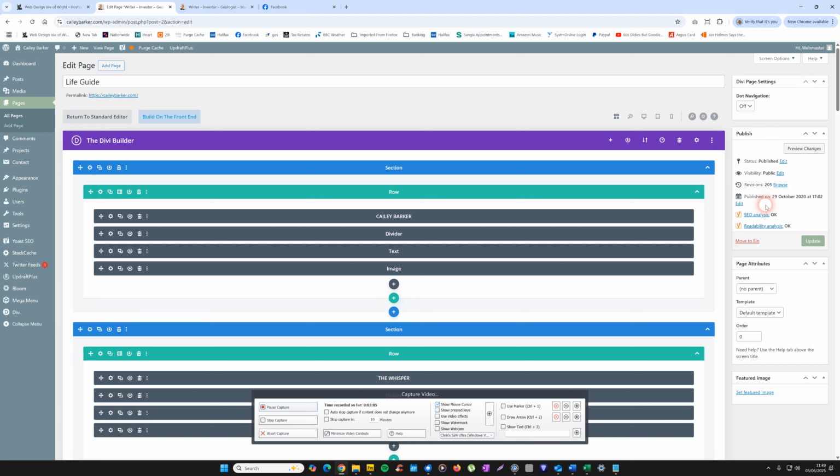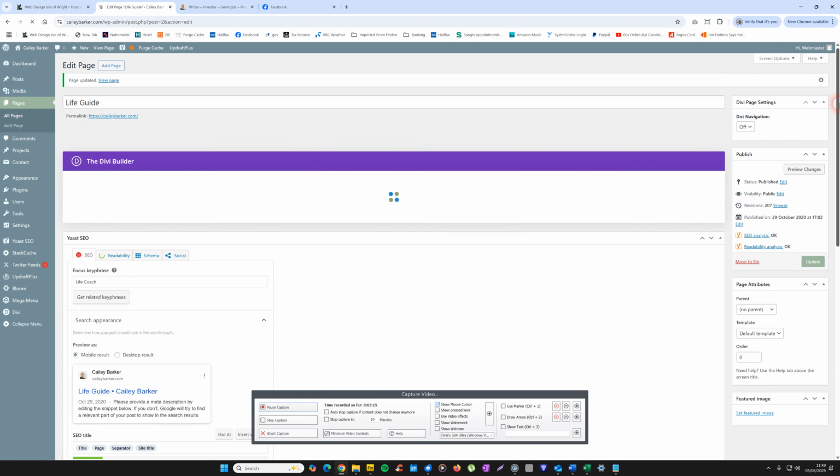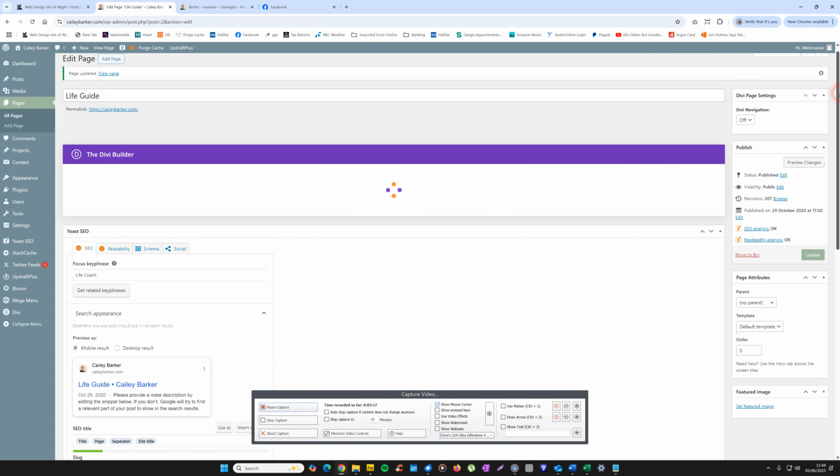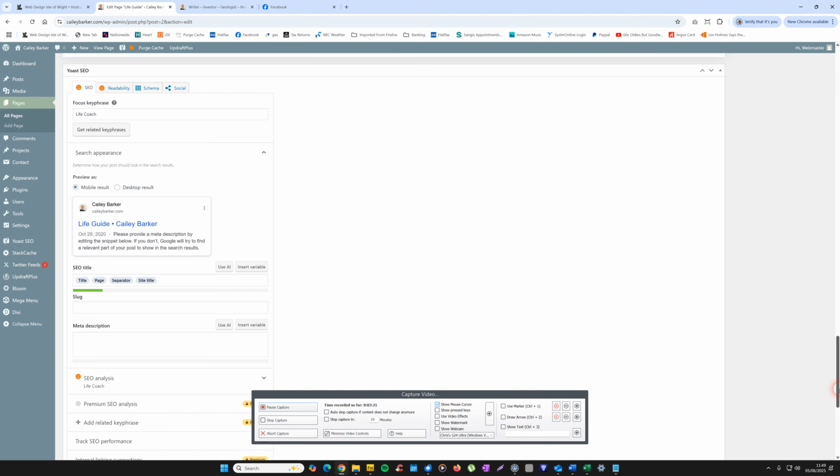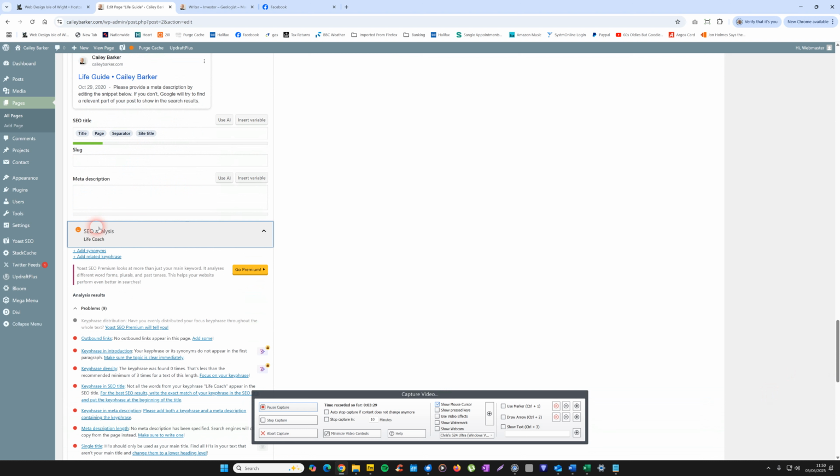What I tend to do is update by pressing publish over here with the green button every time I make an amendment, just in case it starts to update Yoast with a better score. So we look at the SEO analysis again, and there are tons.